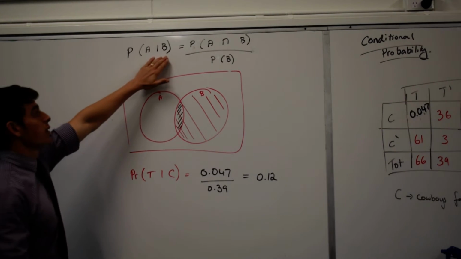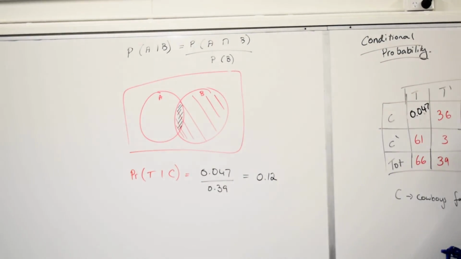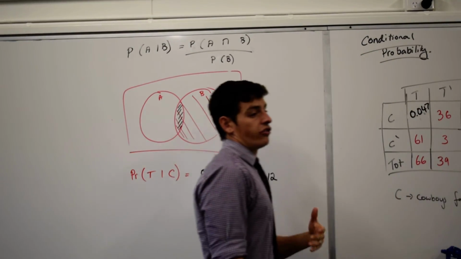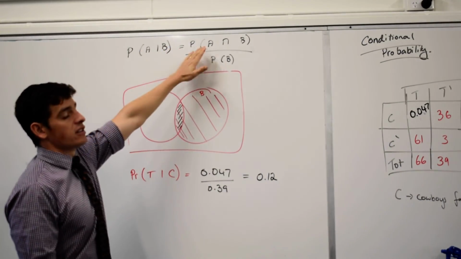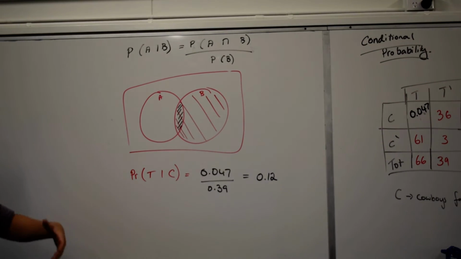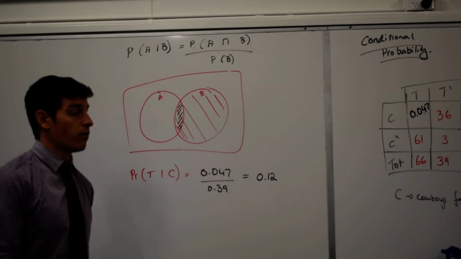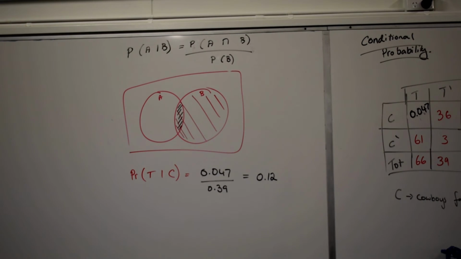Now these don't have to be, in our example here, we have T dash, what does that mean? Not T. So they could also have not T, and all it would change is wherever you see A, for example, you would replace it with not T. Sweet? And on a Venn diagram it'd be different, shaded different. I'm hoping you can figure that out. Happy with that? Let's get going on our exercises.